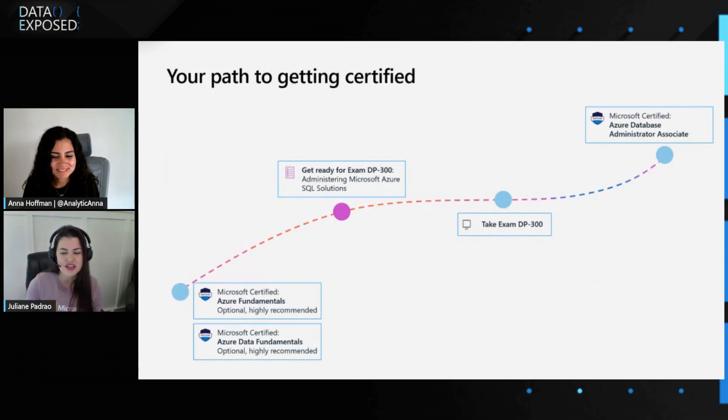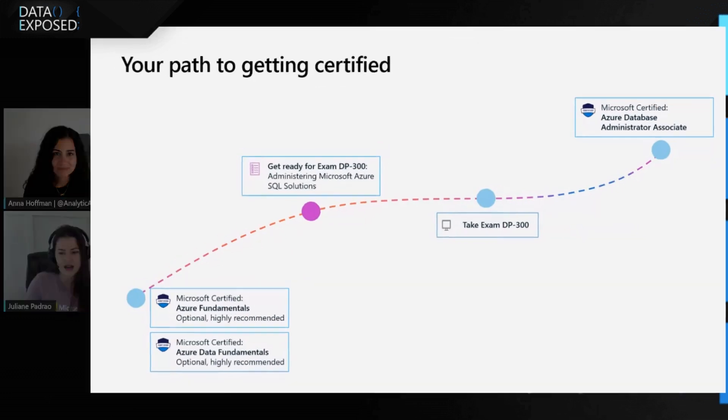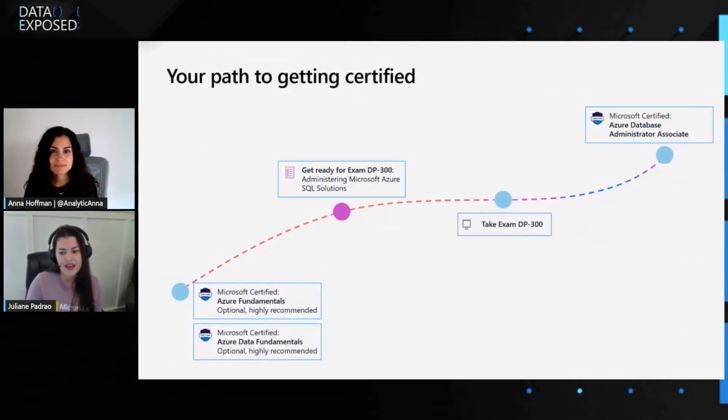Let's just go back a little bit and explain how you can get certified. Your certification journey for Azure Database Administrator Associate starts here. You may have taken Azure Fundamentals or even Azure Data Fundamentals exams, which are optional, but highly recommended. After taking those, you may take either self-paced online training or the structured training that we offer. We also offer a variety of resources: hands-on labs, documentation, practice tests, and most recently the exam prep guides. After self-study and self-assessment — understanding where you are in your learning journey and what gaps you need to fill — you should be able to take the next step, which is the exam.